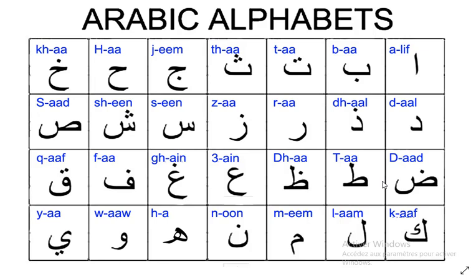And today we're going to learn each letter's name and how it's written in its standard form, because there are multiple forms for each letter depending on its position in a word. There is when the letter is by itself, or when it's at the beginning of the word, in the middle, or at the end. But don't get frustrated by me saying this. We're going to definitely learn every form, and it's going to be easy in the upcoming videos. But today we're going to learn the standard form.